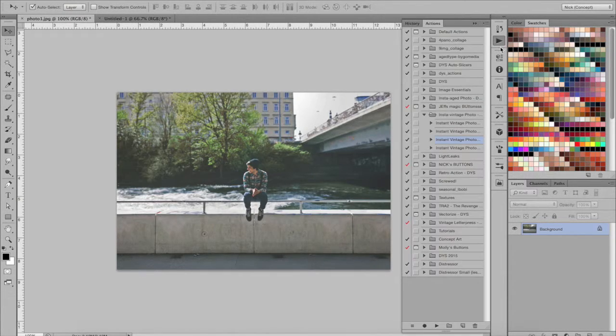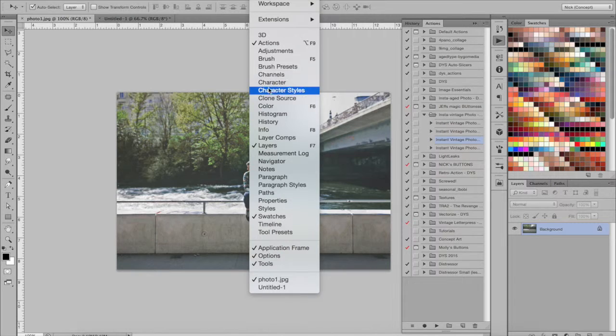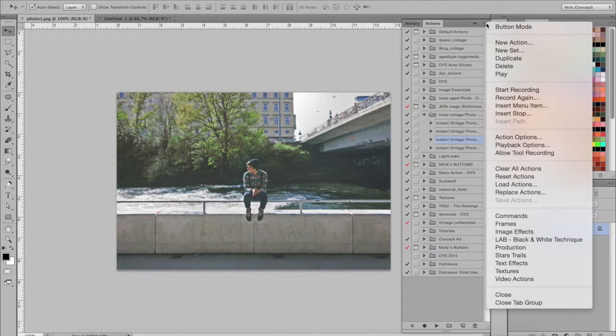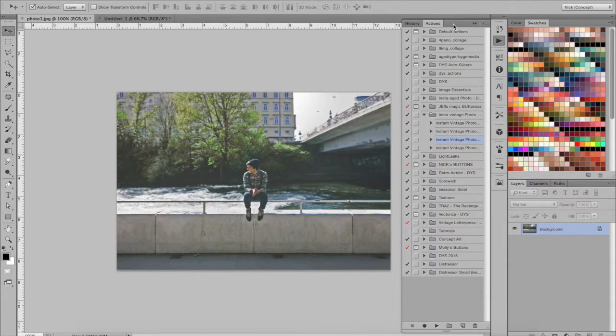And then to load the actions you'll want to open your actions palette, which if you don't see it in your palette, you can go to Window, Actions, and that will open it. But you can go to your actions palette and click this in the upper right and say load actions right here, and then click on the actions that are included. The ATN file is the actions.